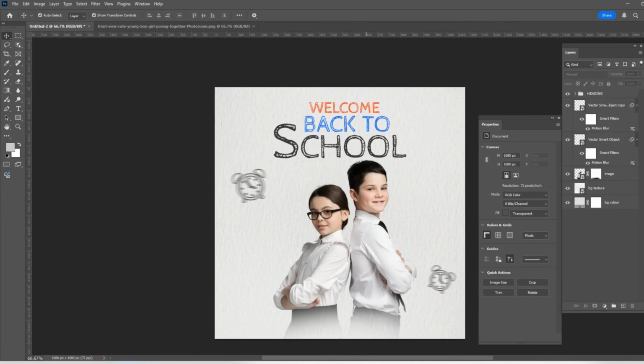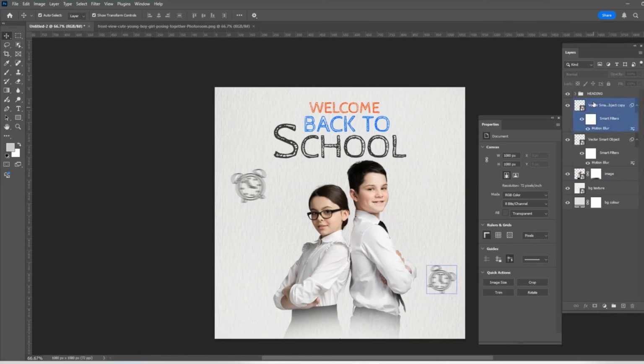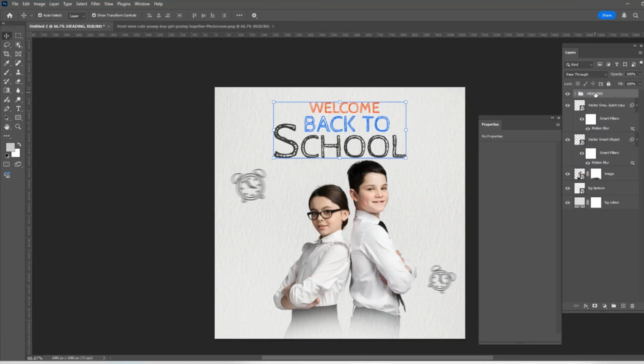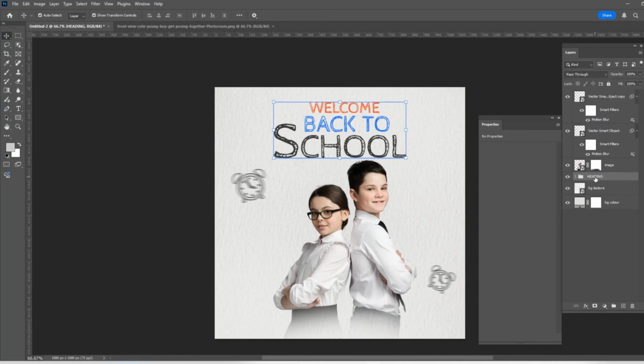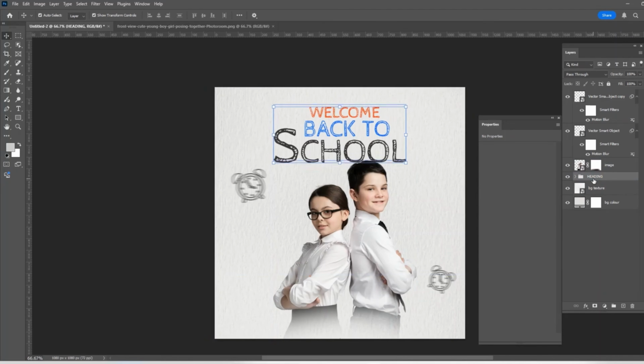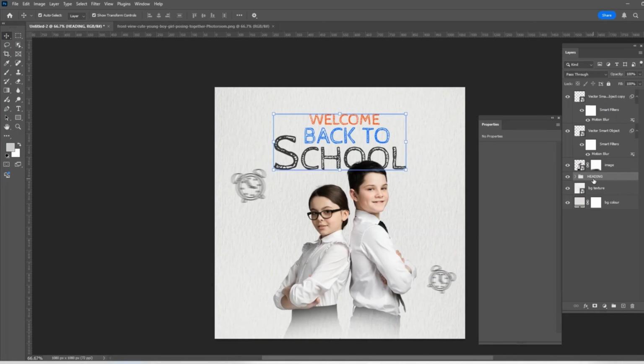Now what we can see is this school text is behind the head of this boy. So what we'll do is I'll keep this layer of text below the image layer like that, right?